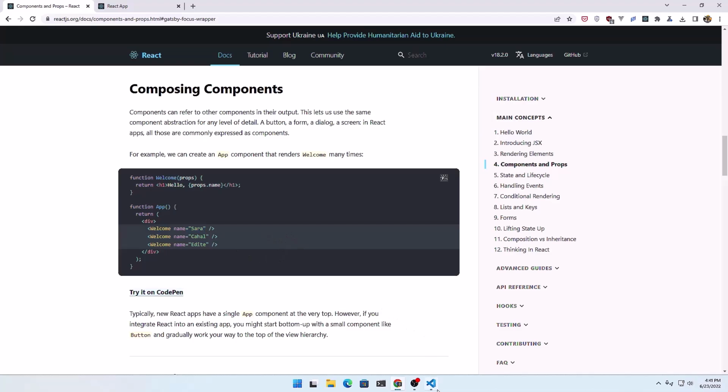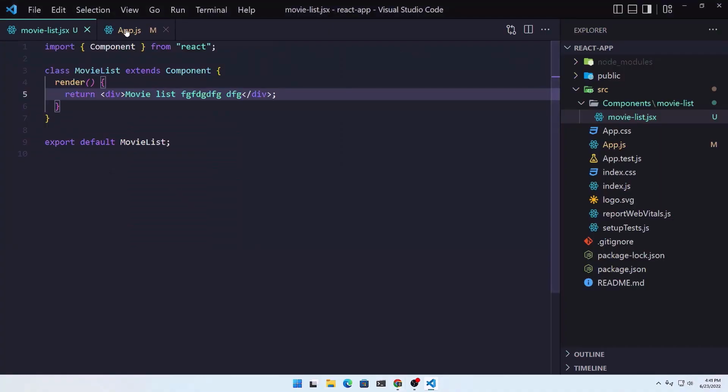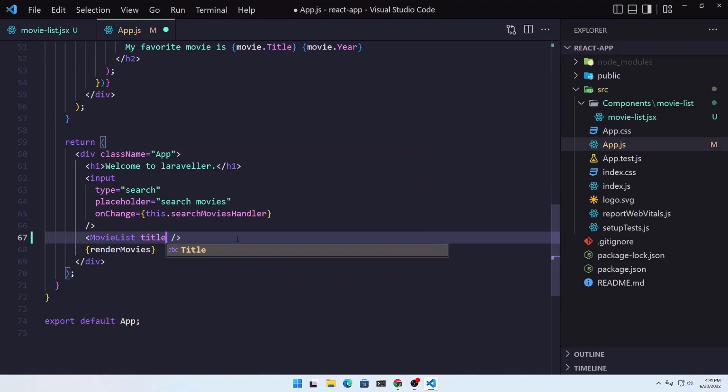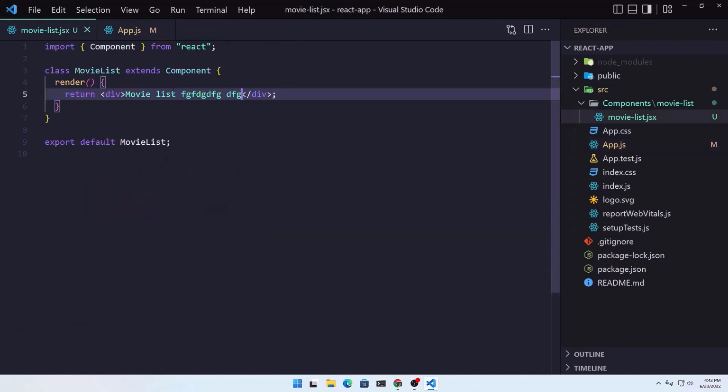So let's go into our project and add, in our component down there when we render, a title, for example, and let's say a string here. Let's say movie list title. And if I save this one, now here in the app.js, the MovieList, we can get that.